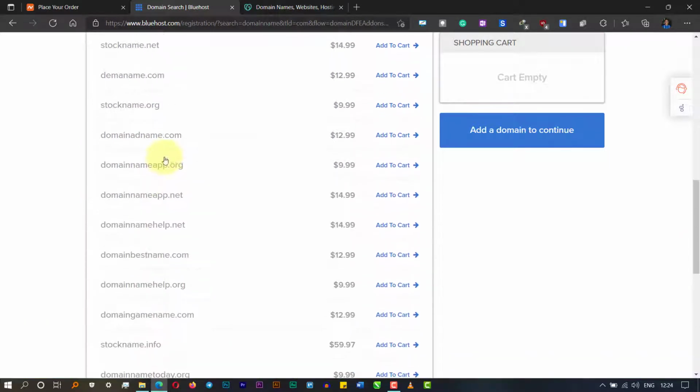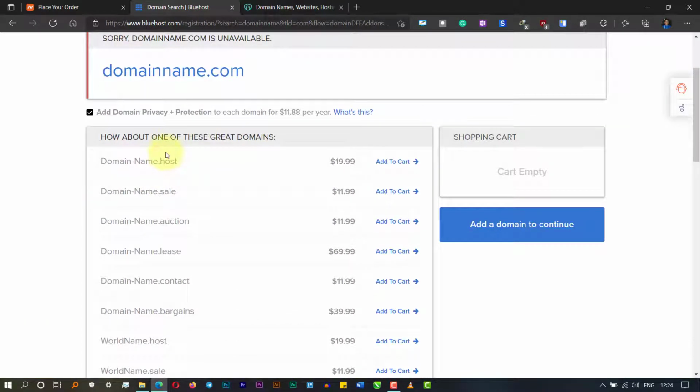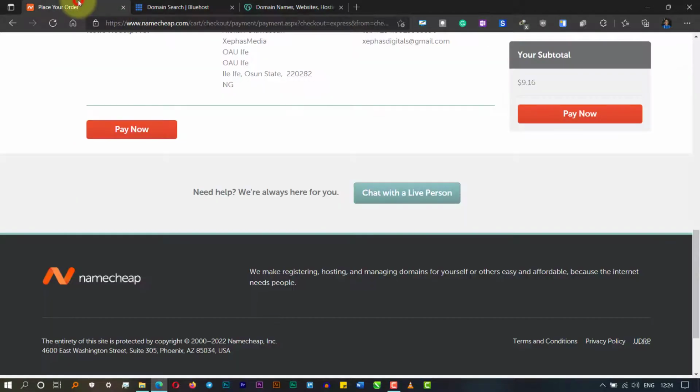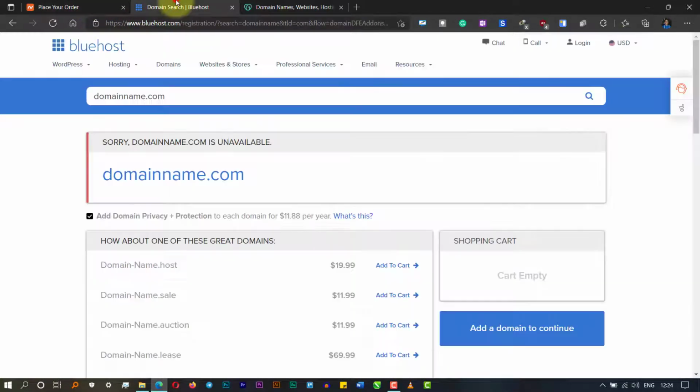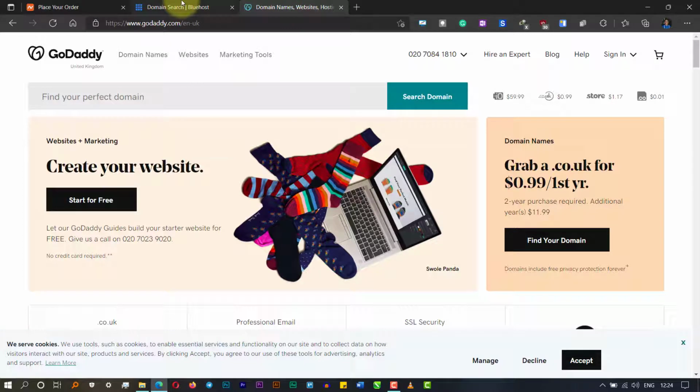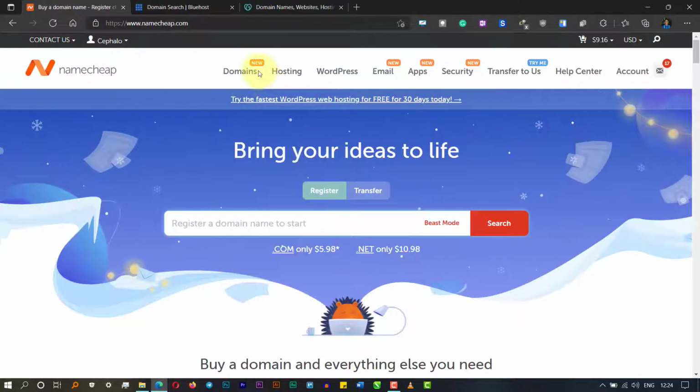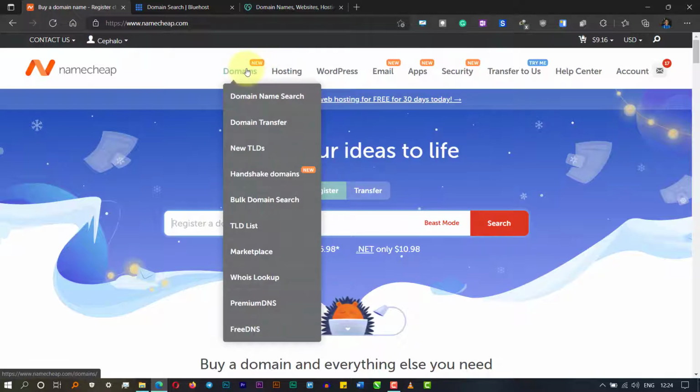And also there are different types of domain names. We call them domain extensions. Domain extensions are .org, .net, .ng, there are different kinds of extensions. .com means commercial.